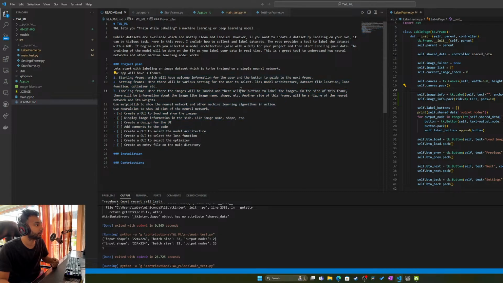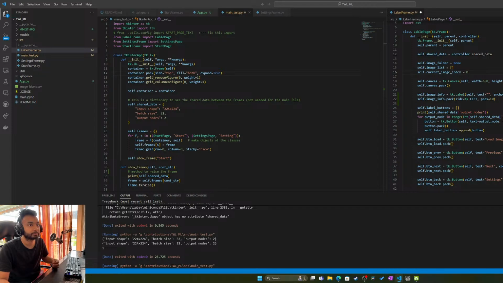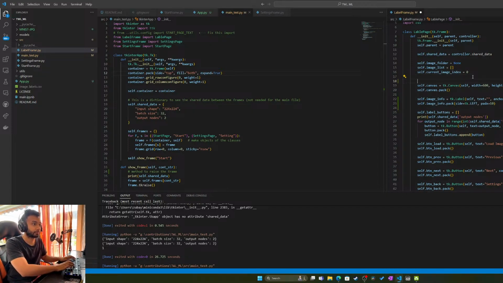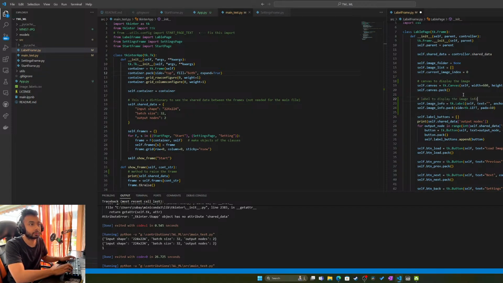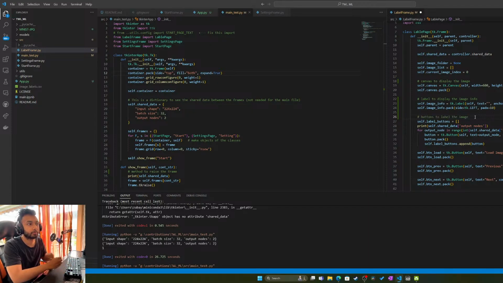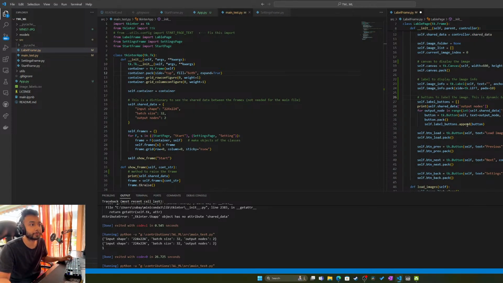This is buttons to label the image. It's variable. Dynamic based on the number of outputs.